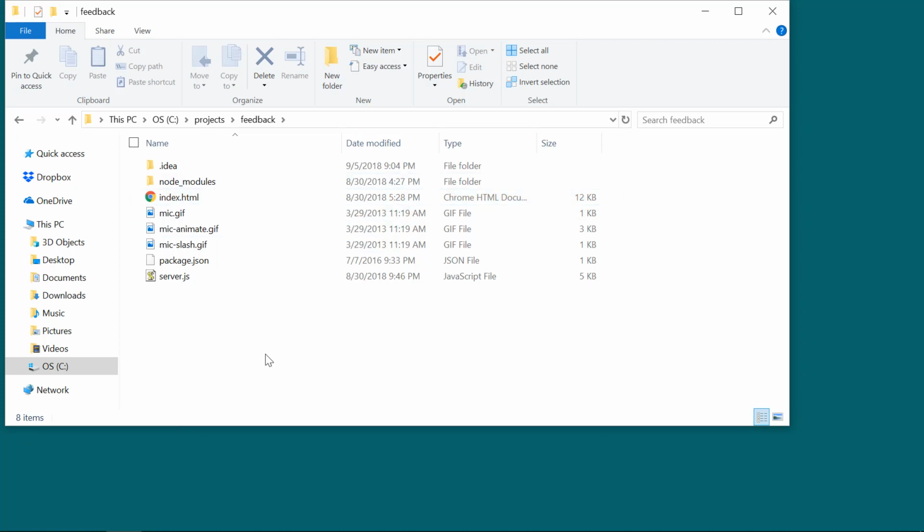So what we're stepping through now is the technical aspect of running this project in WebStorm so that we get the result that we want. The most important thing to do to begin with is make sure your file management is on target. And I'm double checking that I know the path. My feedback folder is located inside my projects folder that is located at the root of my C drive.